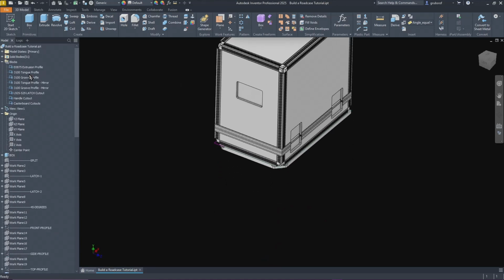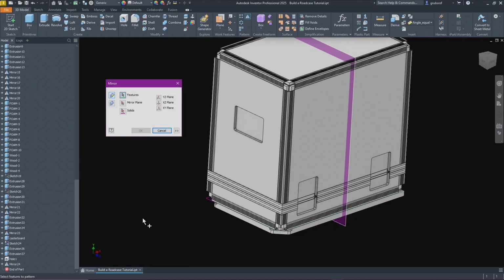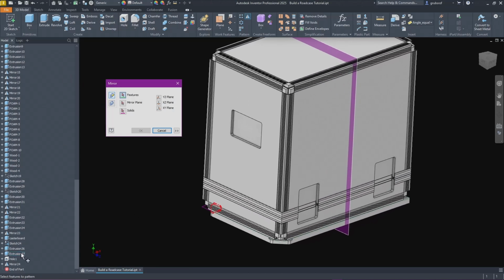Actually, I'm going to turn on the other so I don't have to run back up here. Wrong one. There we go. To the bottom. Let's do mirror. Make sure I got the right set. Yes.